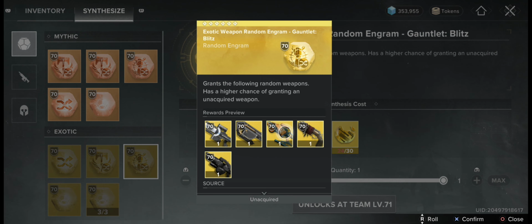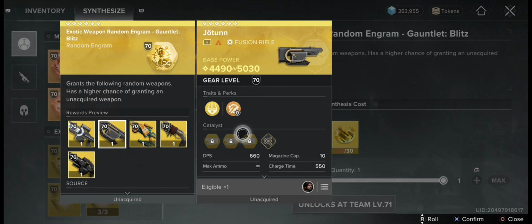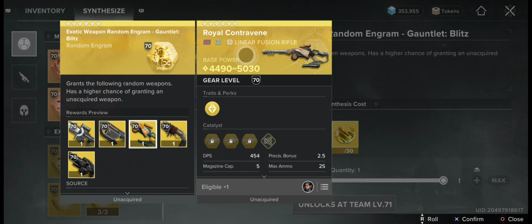Another one, this is probably the one that I'm going to make first, because I would pretty much be okay with any of these, except unfortunately Jotun. I was an alpha tester and a beta tester for this game, and Jotun was actually a fusion rifle that Atal was able to use. However, the problem is I don't think it's available for her anymore, because they narrowed her down to linear fusion rifles only.